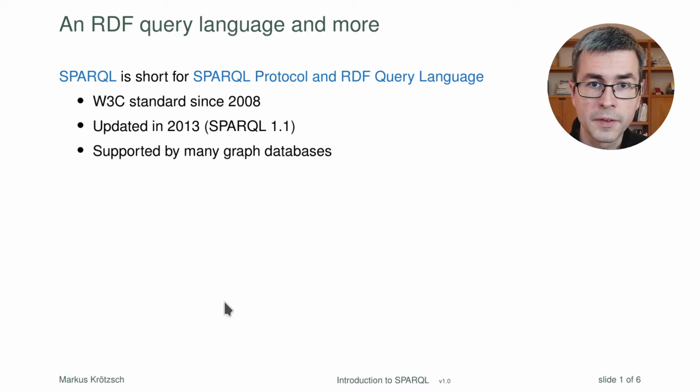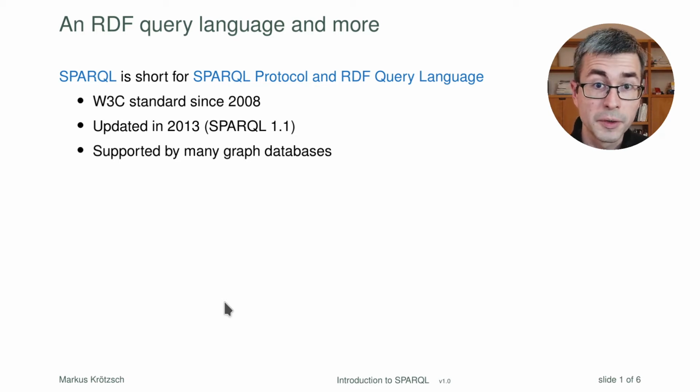SPARQL, as I said, is a query language, but it's actually more than that. It is a W3C standard which has several parts that are not just about querying. The abbreviation itself stands for SPARQL Protocol and RDF Query Language, a recursive acronym that gives rise to this attractive name. It has been around since 2008, which is a striking historical fact since, as you know, RDF has already been around since 1999. So in some way, people managed to store data in RDF for almost 10 years without being able to query it, at least not in a standard way.